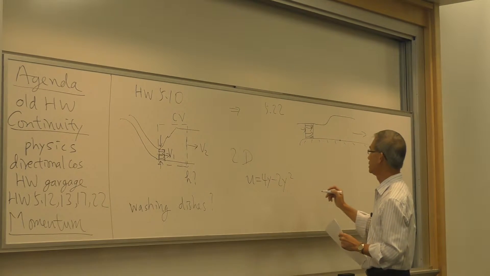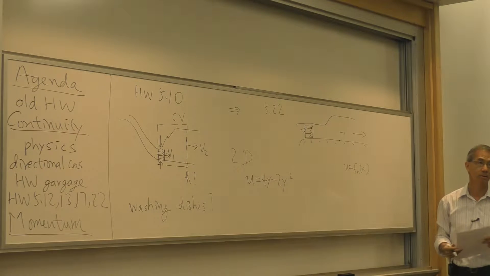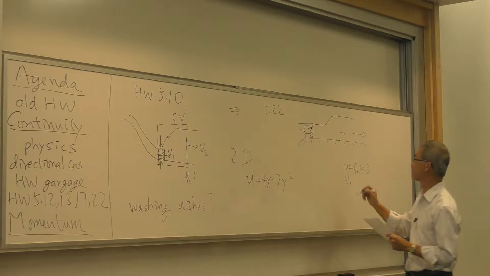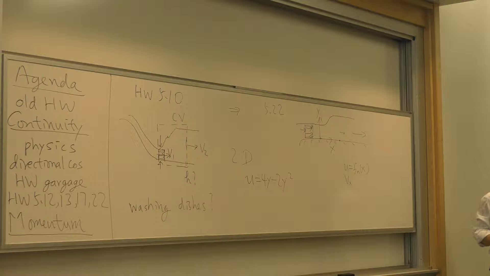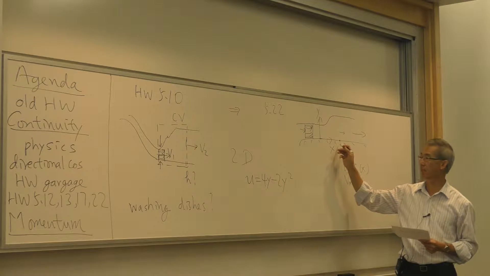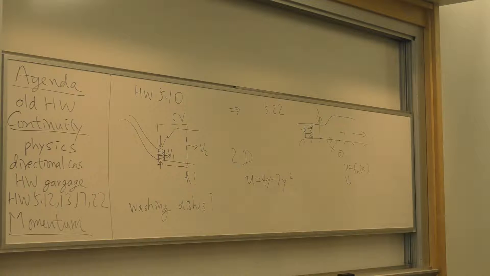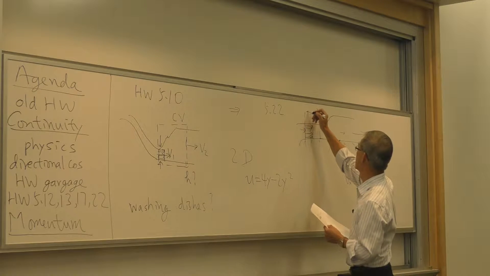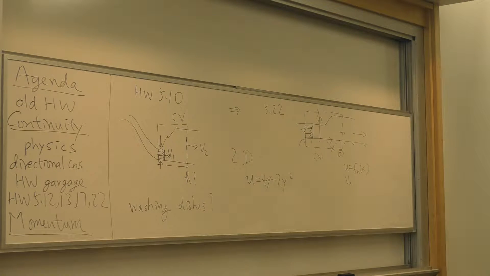So in the problem statement, we will tell this velocity u, which is the velocity in the x-direction. Sometimes we use the nomenclature v_x interchangeably. So x coordinate is parallel to the flow in the stream-wise direction. y is perpendicular to the flow. So I have now x y coordinate established. And you are told in the problem statement that the station downstream at 2, the velocity is not uniform, but it's a parabola. So for all problems, the first step I want to emphasize is you must draw a control volume so that I know what you're analyzing.